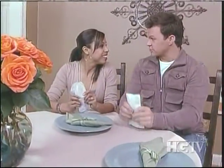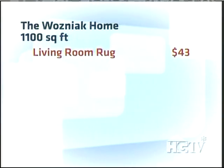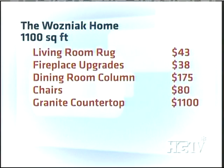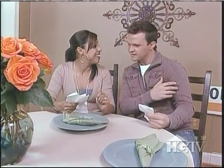Alright Tanya, you know the drill — same $2,000 budget, a new house and a tall task nonetheless. So how'd you spend the money? We decluttered the living room, gave it a fresh new look and revamped the fireplace. Then we took it into the dining room where we added balance and symmetry by mimicking the column on the other side with a built-in shelf. We kept the same table but bought new chairs. And the big finale: that kitchen with new granite countertops, new storage and painted accessories. Grand total of $19.97.